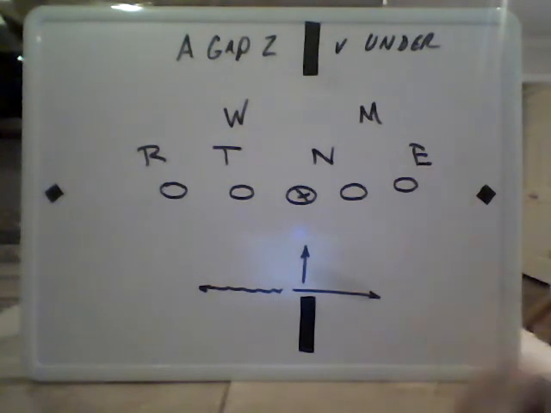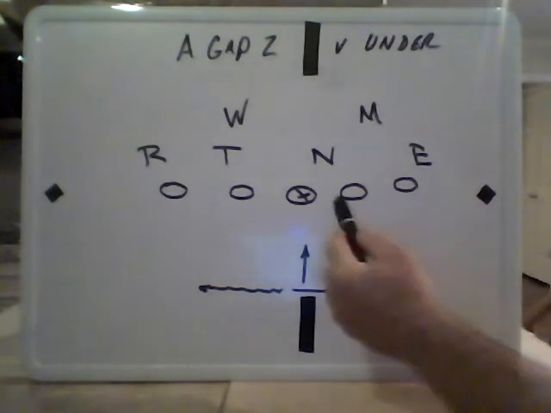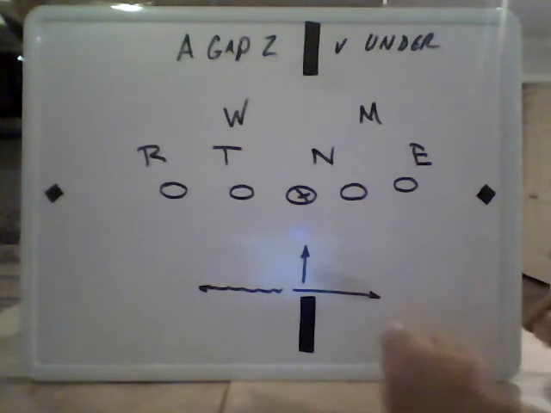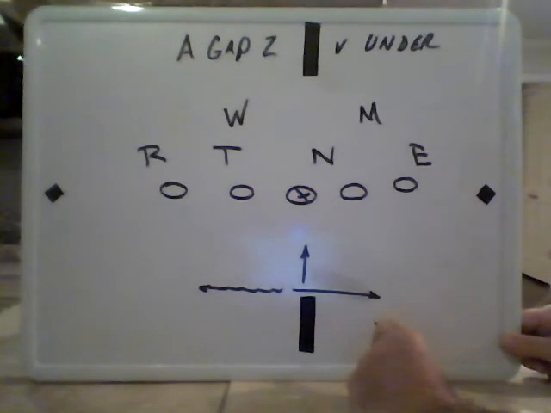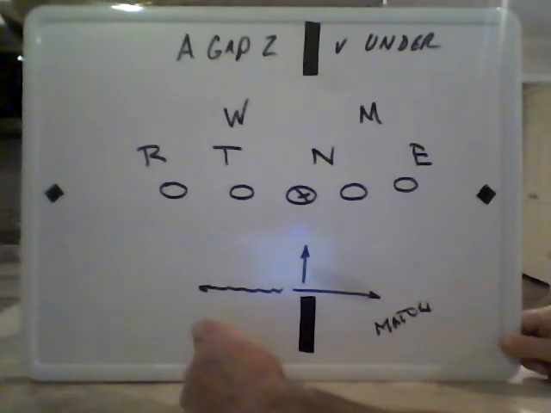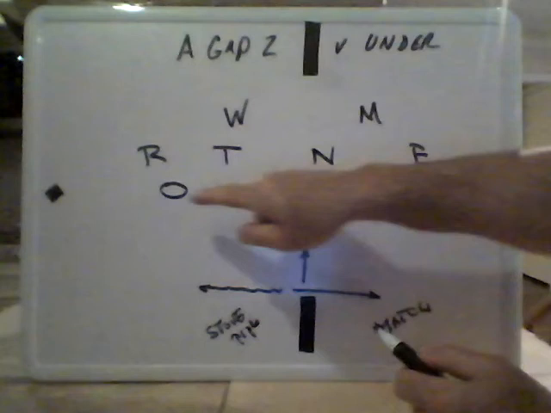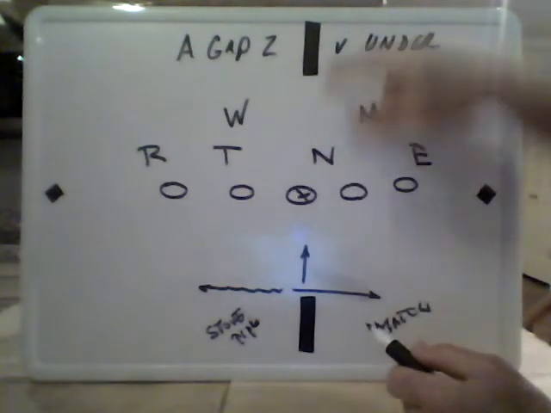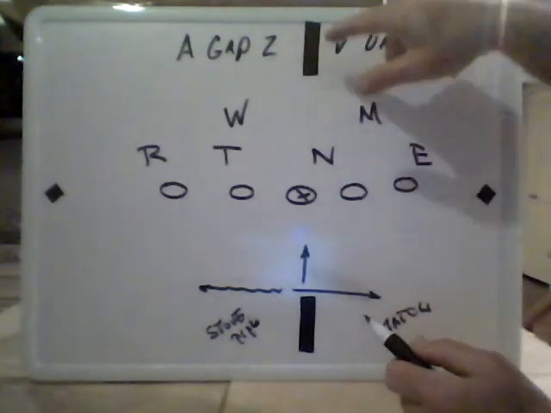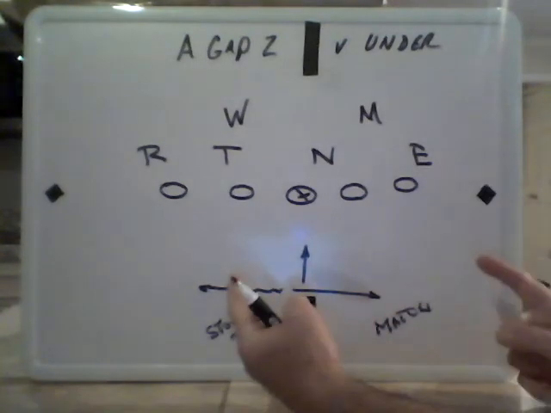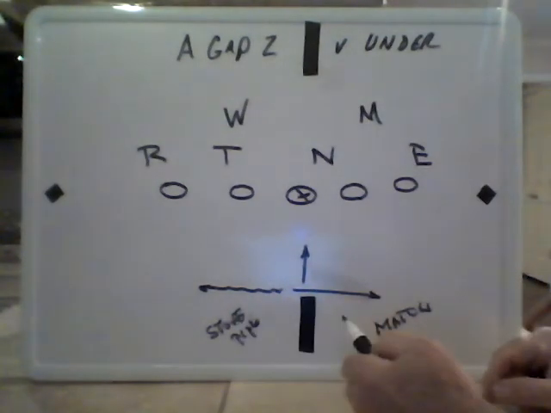Okay, as you can see, this is under if we're going to the right. Here is the match box, and I'll just put the match box right here. And this is the stovepipe, and it can be a little confusing, but if we're going to the right, in an A-gap run, the last guy in the stovepipe box wants to be right on the seam of the two boxes.